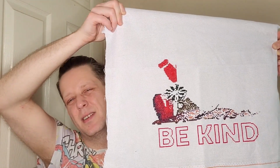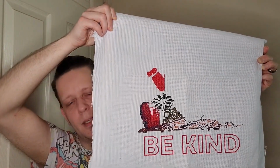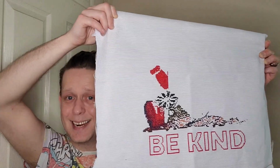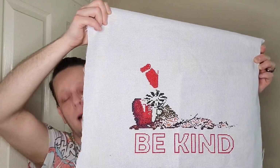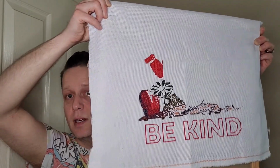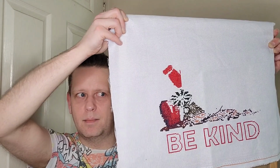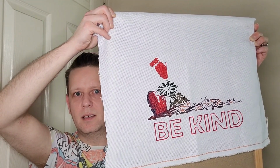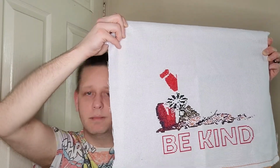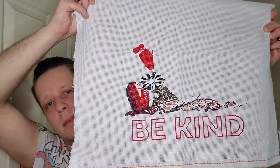I've got a feeling it's not going to specifically look like the picture, because the mock-up's a little bit GG, and it's not going to be a worky piece of art. I mean, if it does turn out the way it looks exactly on the picture, more than happy. But currently, I'm just enjoying the stitching. Again, my new parent method. I mean, there's probably a name for it, but I pick a colour, pick a thread out, use up that bit of thread, pick another colour. Sometimes pick the same colour if there's a lot, but you get me. But yeah, so be kind, WEYMOND.